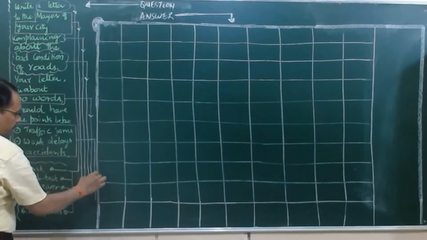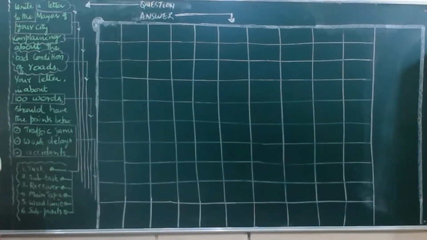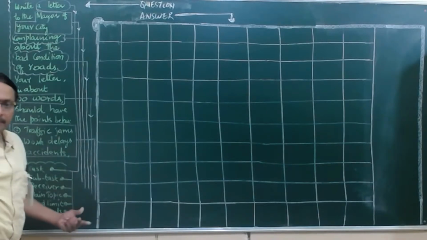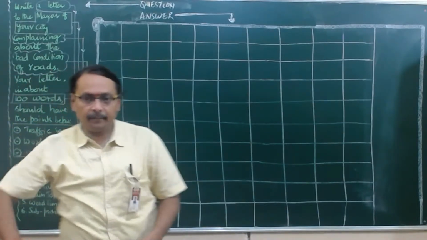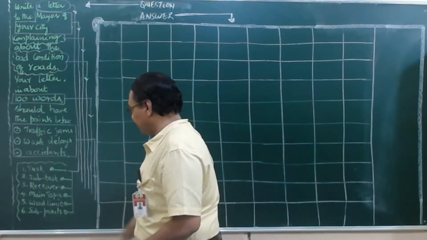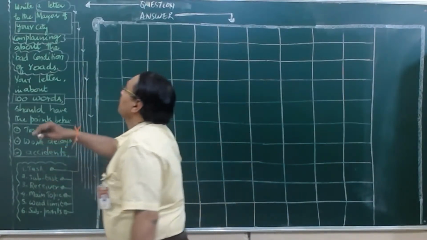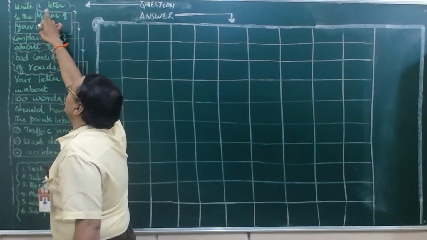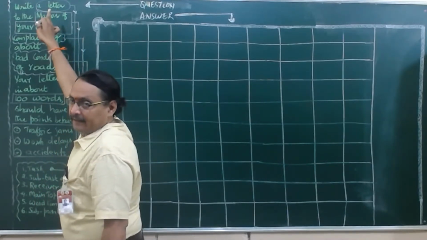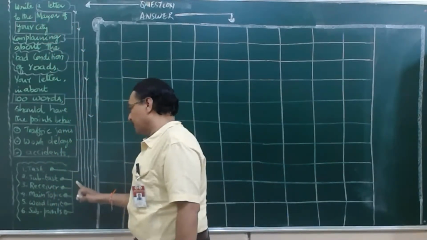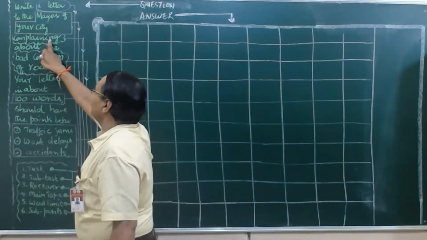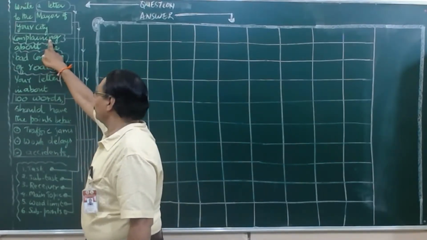Yesterday I told you that we are going to have 6 important tasks at hand whenever we are doing the aspect called question management. So what are they? Let us see. The first one is what is the task. You can see, my dear students, on the top here you see a letter. A letter is what is called our main task. Then what is the subtask? It is a complaint. Yesterday I told you.